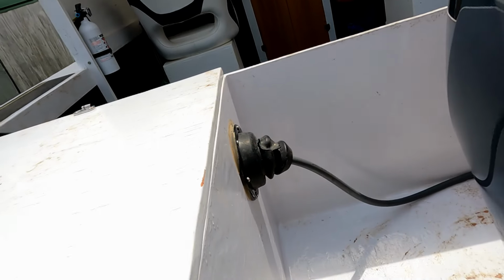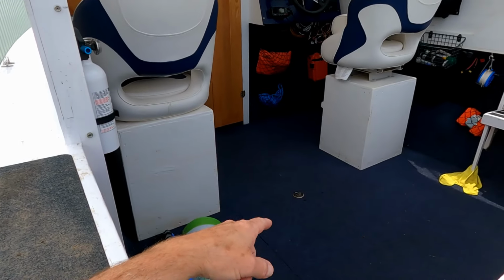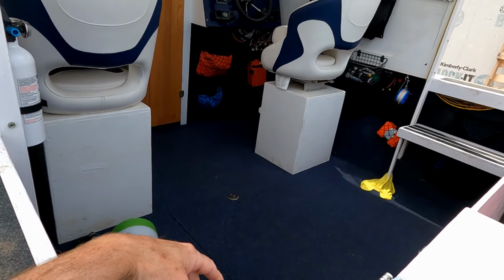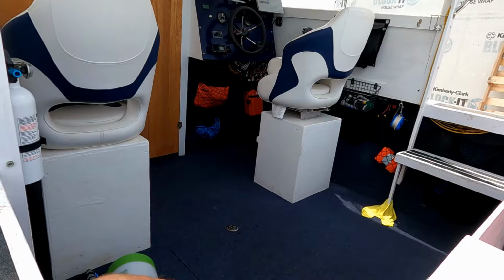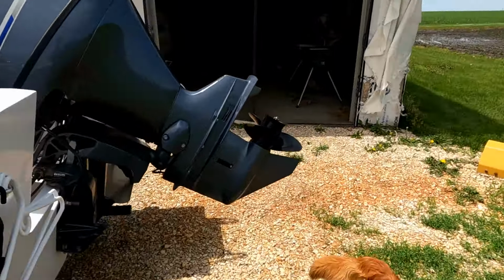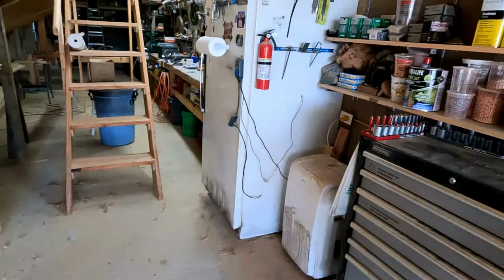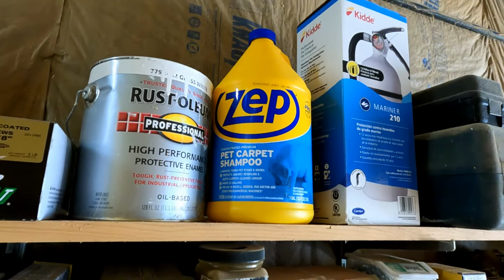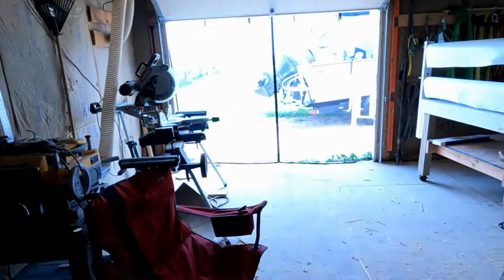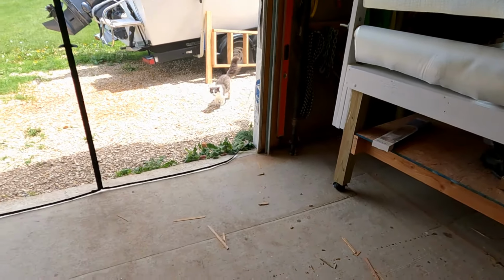But anyway, I sprayed it with that stuff in the garden sprayer, and then I hosed and hosed and hosed, using a reasonable amount of pressure. And it did a wonderful job of getting the smell out of the boat, that pet urine or cat urine odor. And I used, was it Zep? Yeah, Zep. And that stuff really did the trick. So, that stuff rescued the boat, and we'll be good to go. So, that'll be my update for today.